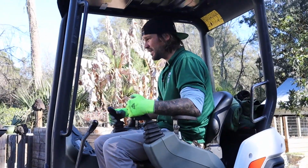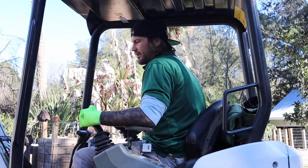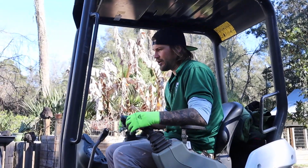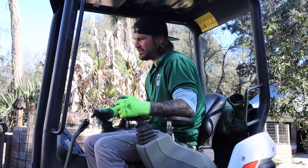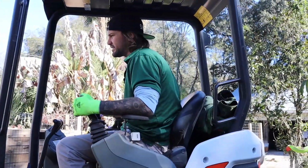So as we're working, and definitely if we need to come out here and do a pond clean out in the future, when we drain the pond down, all that pressure is going to be gone. There's a pressure that holds all that water at bay in the dirt when it's full, and when you empty it, it all comes to the surface.